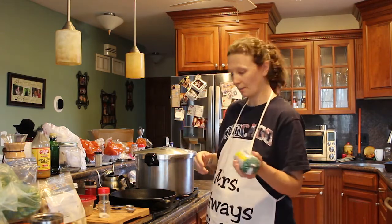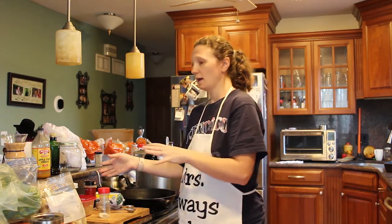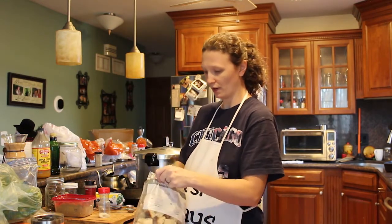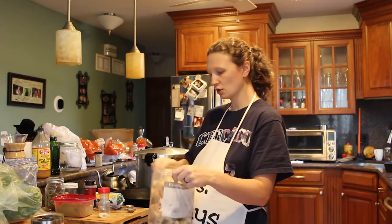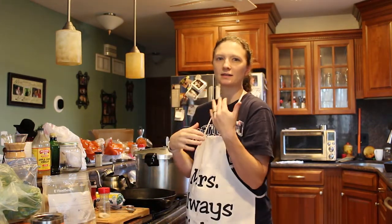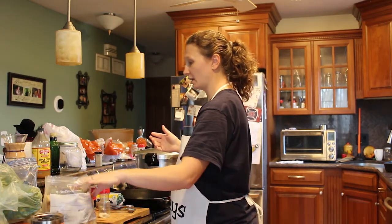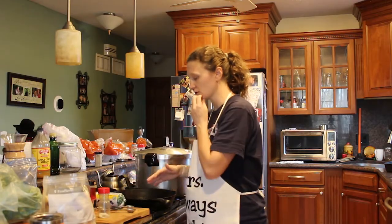I have a pound of sage breakfast sausage that I'm going to cook up with some additional spices. I baked a few loaves of sourdough bread, and then I cubed it up and let it sit out so it would dry out a little bit. I want it dry or stale-ish so that it soaks up all the good spices. And for the broth, I'm going to use turkey broth that I made from our Thanksgiving turkey carcass, and then I have some other stuff here. So let me get started on cooking up the sausage.